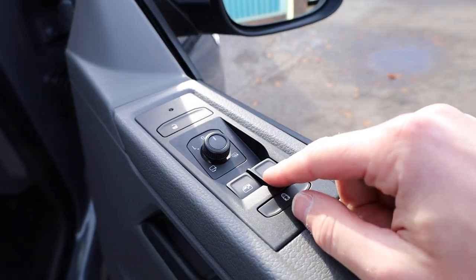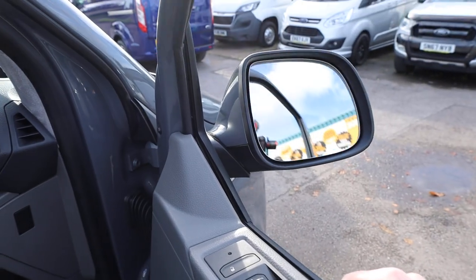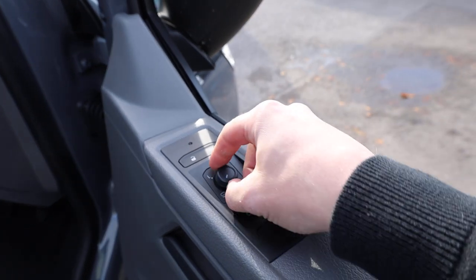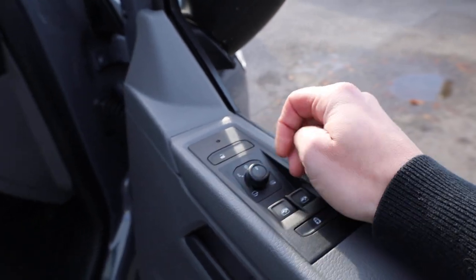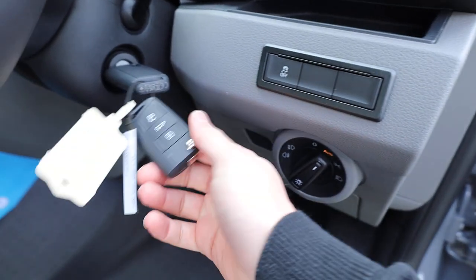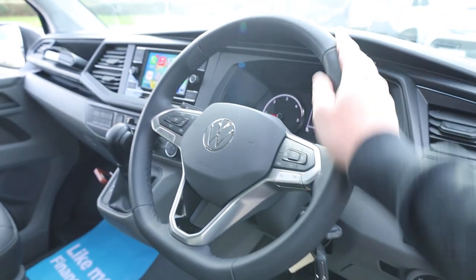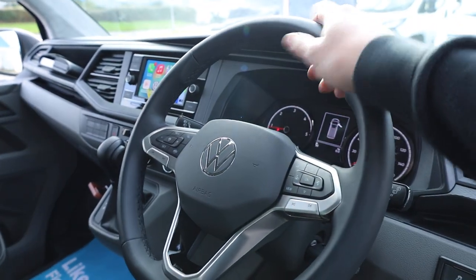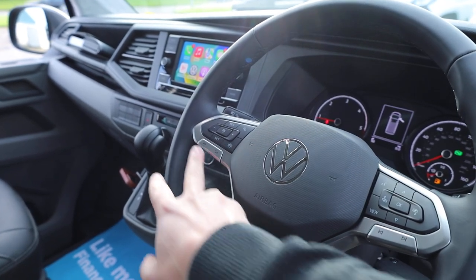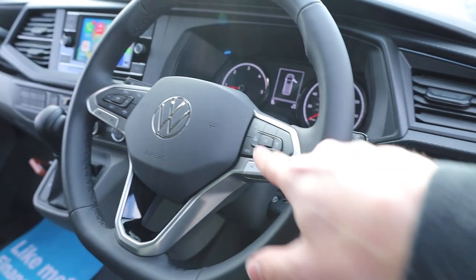Some of the spec on the van in here: electric windows, electric heated folding mirrors — you can fold those up just by turning the dial, and if you hold the lock button on the key you can fold those in too. You've got auto-activated headlights just there. We've got two full remote keys with the vehicle. Lovely leather flat-bottom multi-functioning steering wheel — this all comes as standard on the Highline — with your adaptive cruise control and volume controls for the stereo on the right-hand side, and your onboard computer controls just there.